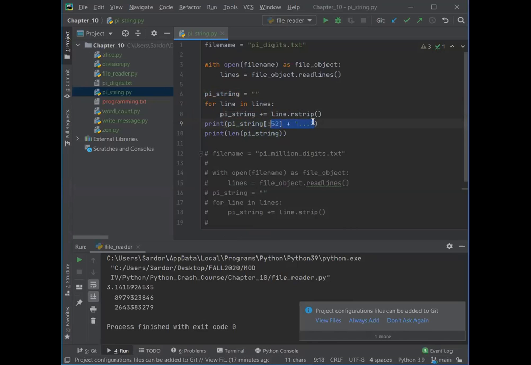Okay, hopefully it is not too long. It's taking too long. Print len pi_string. Okay, all right, this is good.